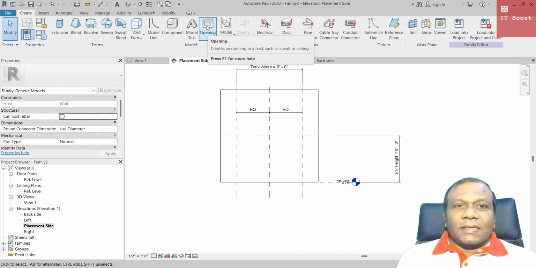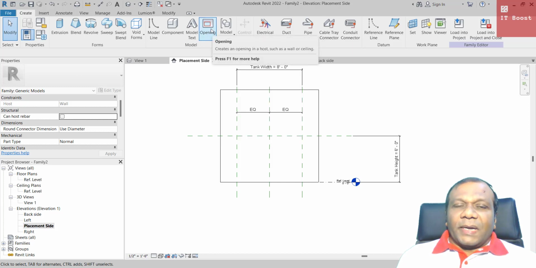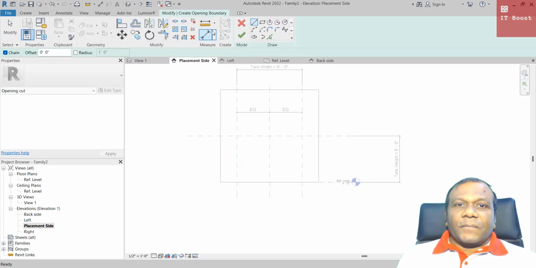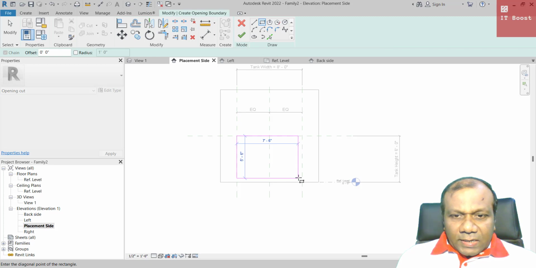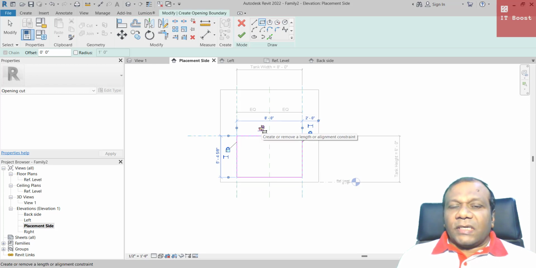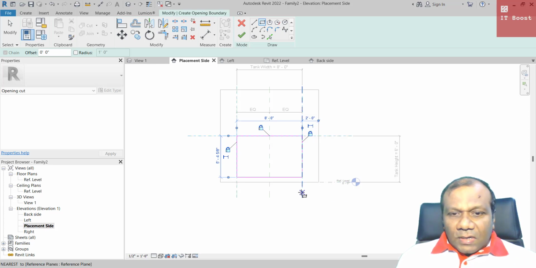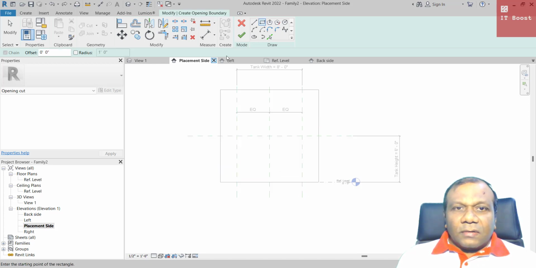So I will click here, under the create, you have an opening. Click opening, and take a rectangle, and draw a rectangle, and lock all these things here for both sides, width equally, and the height. So the height is going to change only upwards, to the top. So there's a lock, right? This one is the reference level. Here I have to draw the rectangle again. I will undo that one.